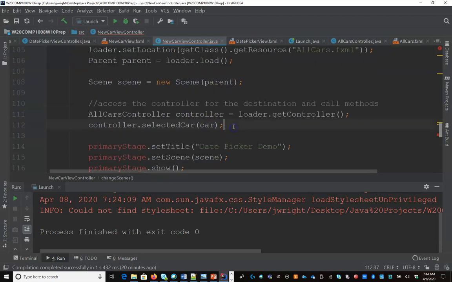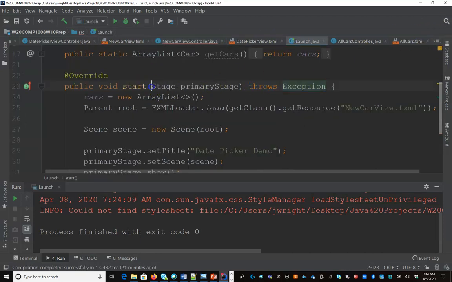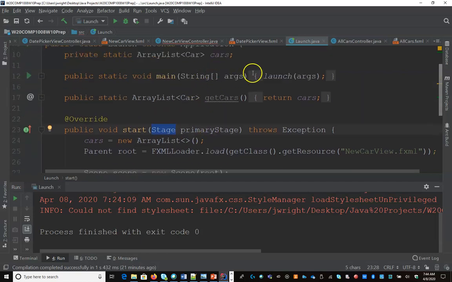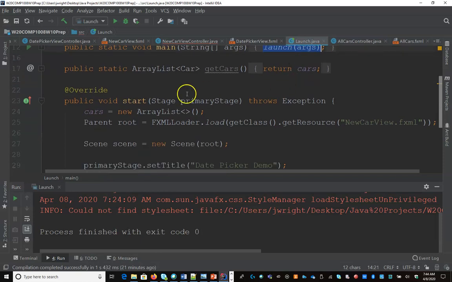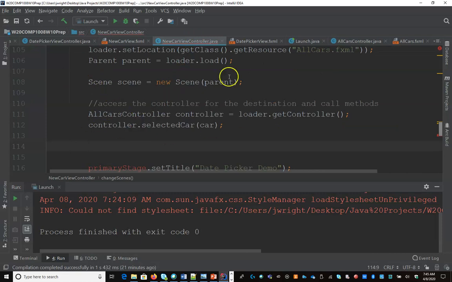Now, the other thing we need to do is, when we have the launch method, you can see we're given the stage from the method itself. So when launch is called, at some point this launch method calls start and it passes in a stage. When we're already inside of a view or inside of a scene, we can get this stage from the objects within the scene. So the person pushed the button, that button triggers an event. I'm going to use that event to get the actual stage.